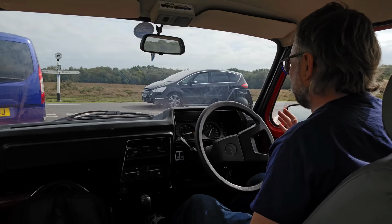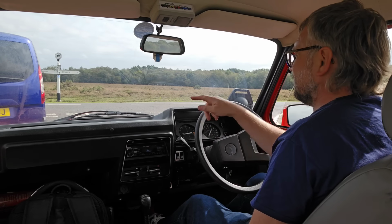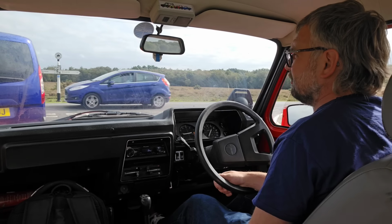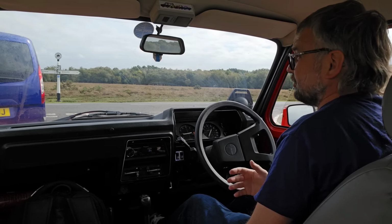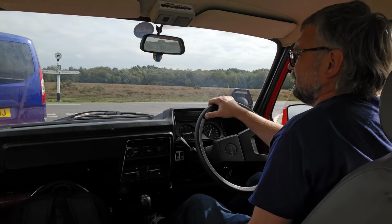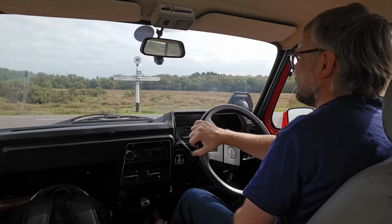The history of Simca is quite a complicated one itself. Obviously, when the 1100 that this is based on was being developed, Simca was very much in bed with Fiat. I think Fiat owned a good chunk of the company, and staff would move between the two companies, which is how they got access to that transverse end-on gearbox layout used in the Autobianchi Primula and later the Fiat 128.